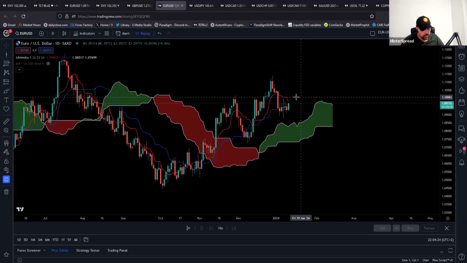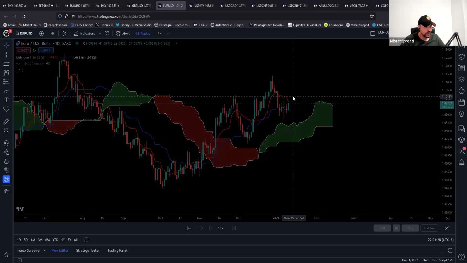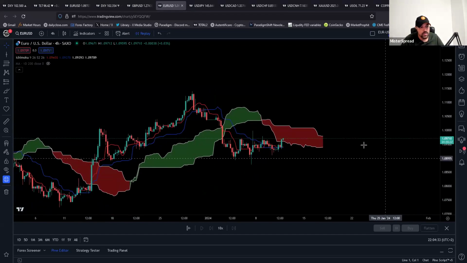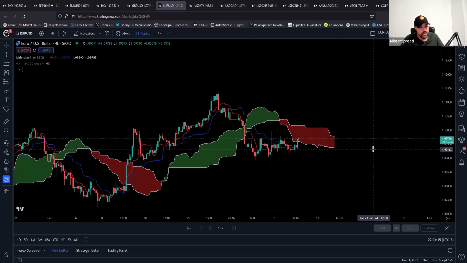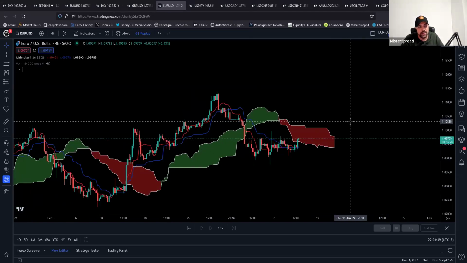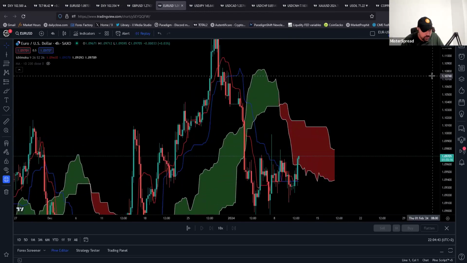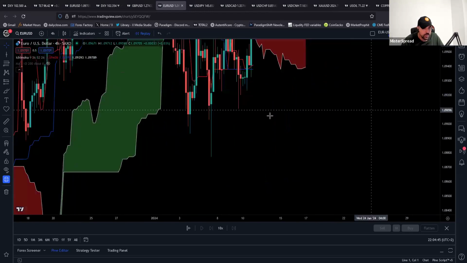So on daily looks good. I still want to see the price above the conversion line. After that, I go on 4 hours. On 4 hours, look what do I have. On 4 hours, unfortunately, although on daily I have a bullish trend, on 4 hours, this tells me I just have to wait. There is no trend here. Yes, I have. Do I have the crossover? Yeah.